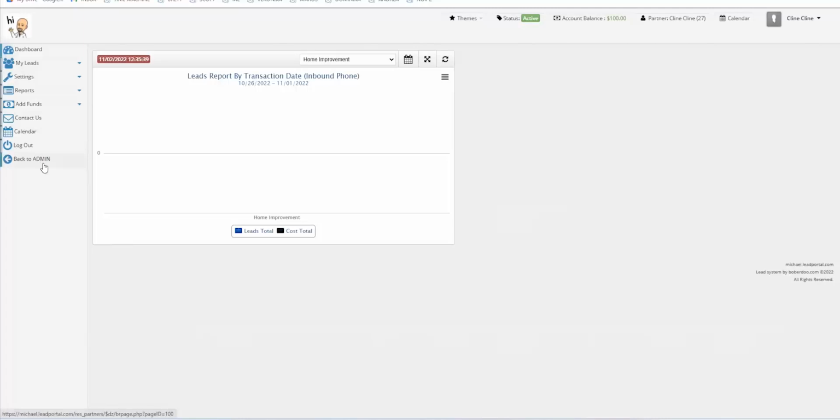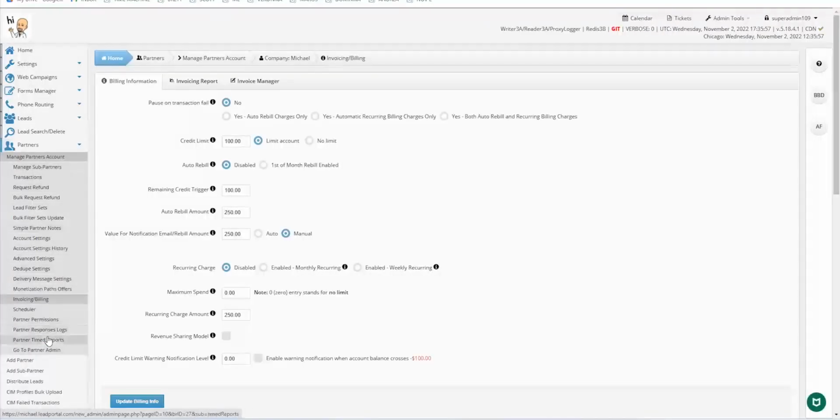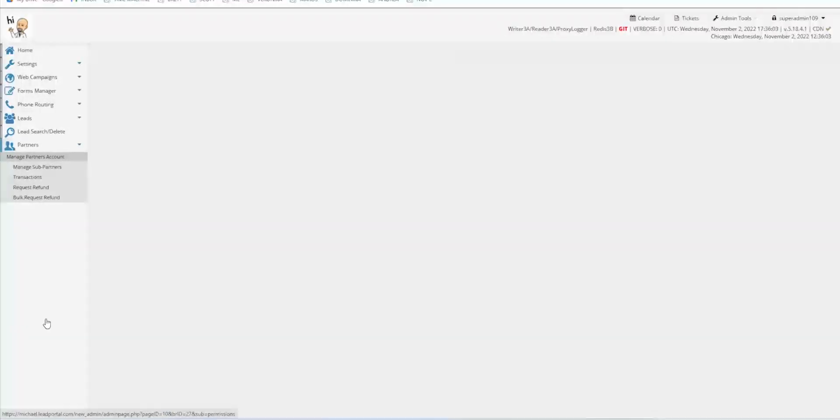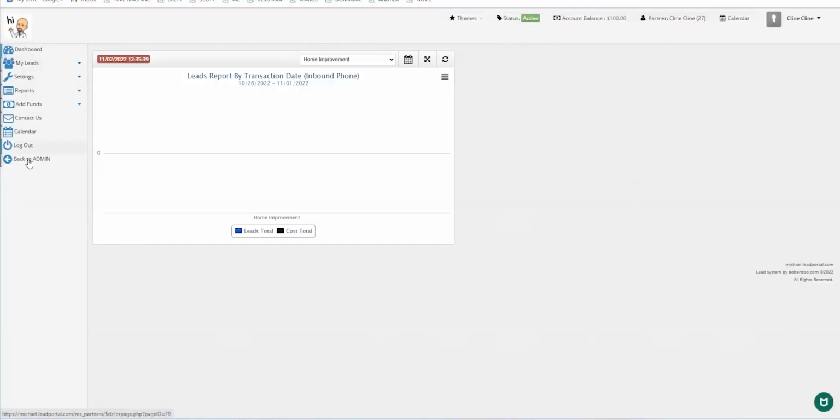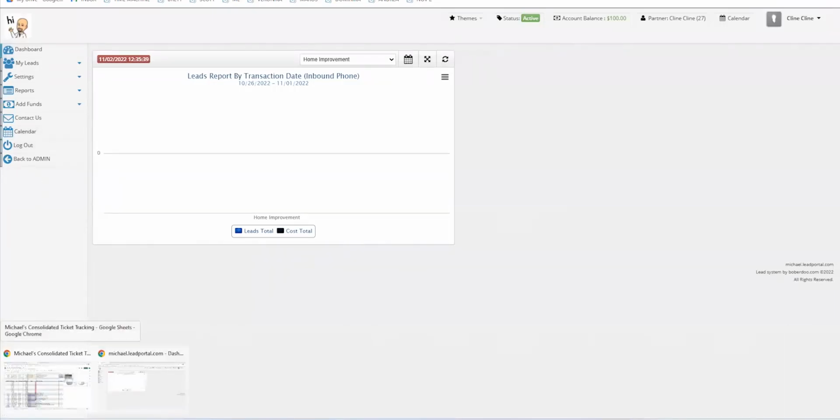You'll notice that when we go back into our admin, there is the partner permissions sub tab here, which allows you to turn on and off various different sections in their portal. It's showing a lot of these tabs here. It's worth showing you real quickly that you have that ability. I don't really know the breakdown of our clients that use these portals, but we do know that a good number of our clients are using it. So, again, if you have questions about this, certainly send us a ticket.